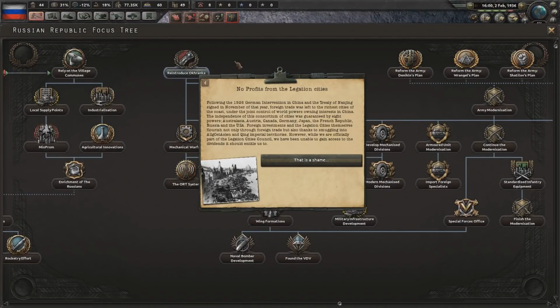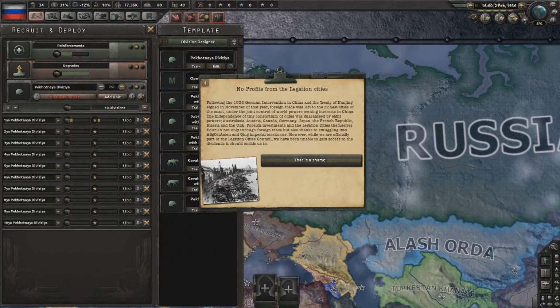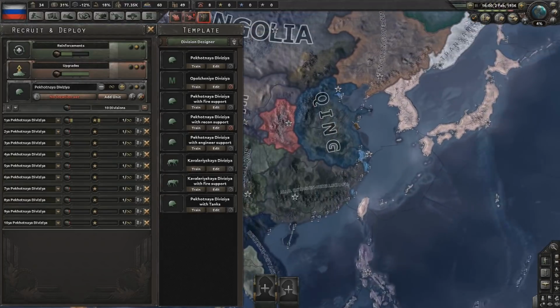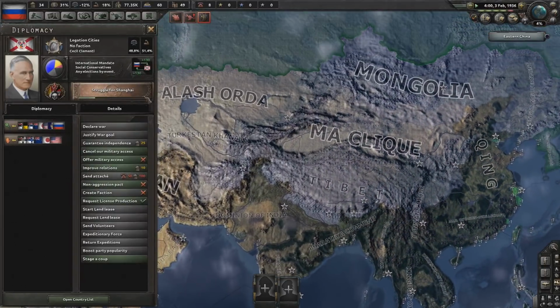Finally, some good food. Yeah, let's go for it. No profits from the legation cities. That's a shame. Legation cities, what are you doing? Give me profits. Let's do it.